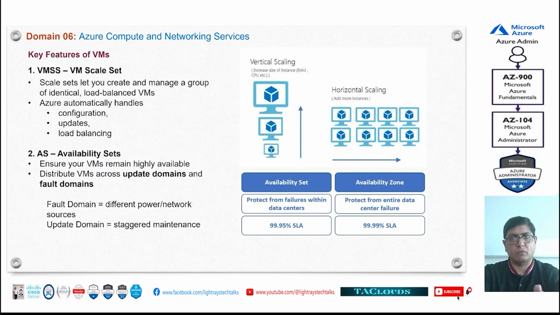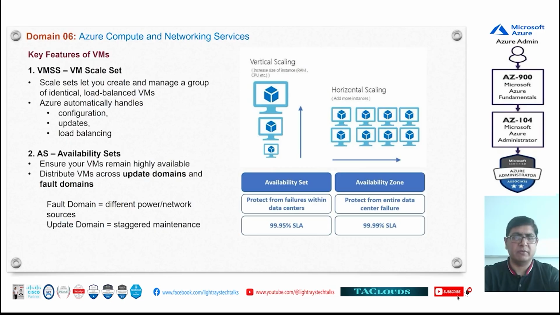The difference is that vertically you are increasing the RAM, hardware and processor, up and down. Sometimes you will increase the RAM, sometimes you will decrease it. Sometimes you will increase the processor, sometimes you will decrease it. If you need more RAM, you increase it. If you don't need it, you decrease it to lower the cost. But you also need availability. If one machine goes down, you need another machine. That is horizontal scaling. You got the idea?